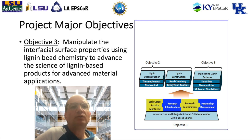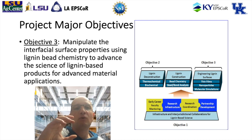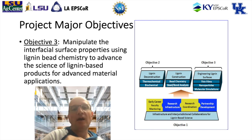At the same time, we were very successful in establishing a collaboration between the modeling group here, Dr. Moldovan at Louisiana State University, and the groups at both Louisiana State and University of Kentucky, in which he investigated, from a modeling perspective, how these molecules interact with the phospholipid bilayer, which is basically the layer that surrounds the cells. And he was able to confirm the experimental results obtained at Kentucky and explain why the cells' interaction with these lignin compounds behaves in a certain way, by the way these lignin monomers or dimers were placing themselves either on the surface of the membrane, into the membrane, or even passing through the membrane and opening pores in it. So those were very, very successful.